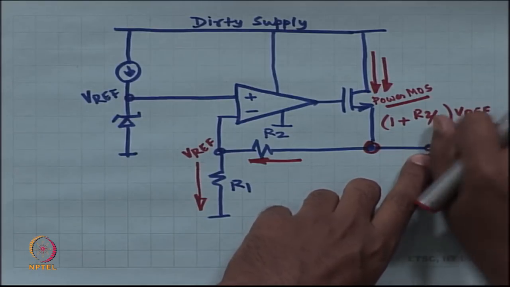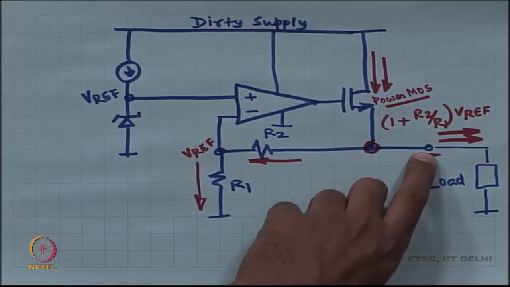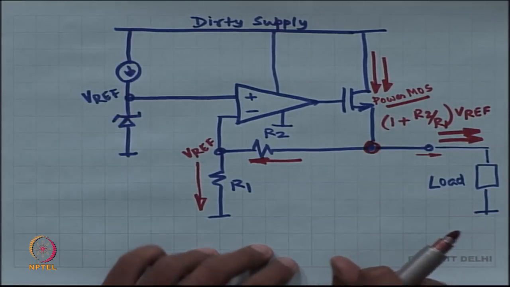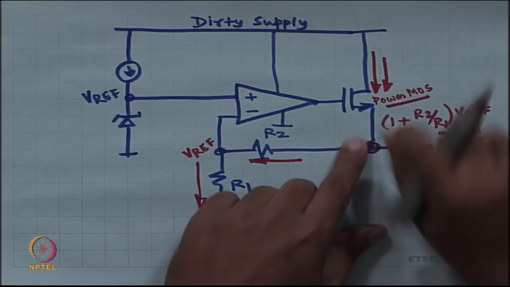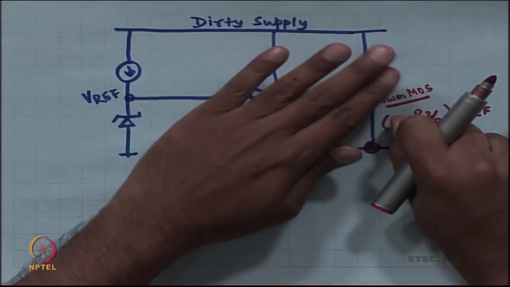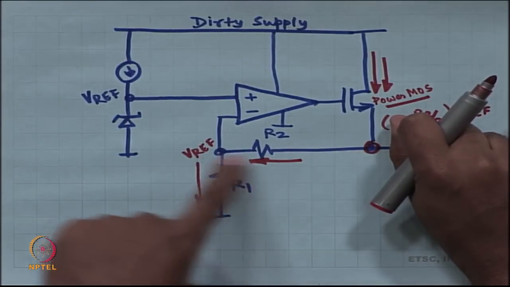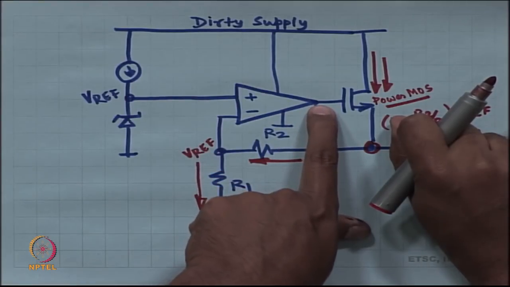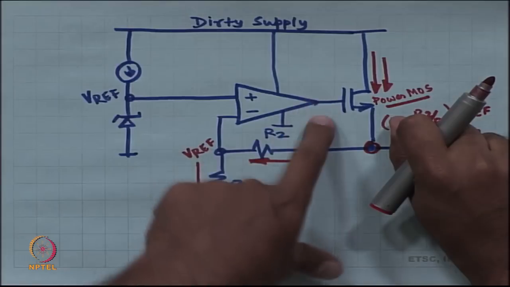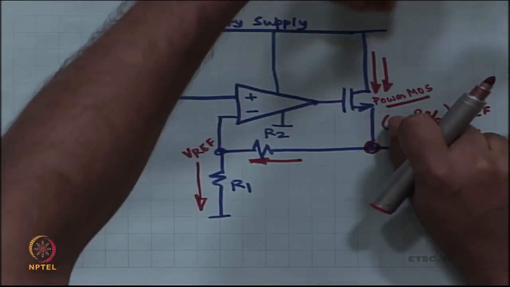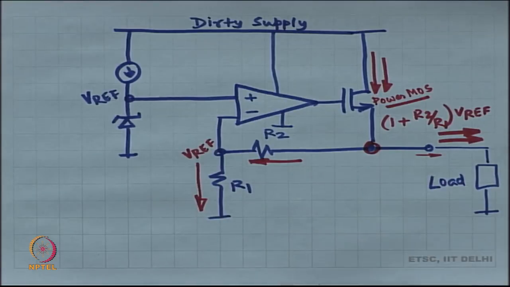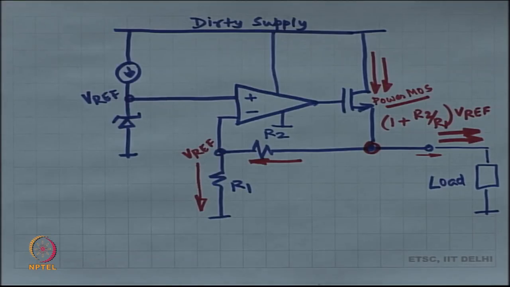If for example, the load starts drawing too much current, suppose I draw extra current from the load, then the output impedance of the circuit, there is some output impedance. So, the voltage over here goes down. If the voltage over here goes down, then that gets amplified. This also goes up. If it goes up, extra current is pushed over here and it stabilizes the voltage, it pulls it back up. Fine. So, there are two different actions of the voltage regulator.